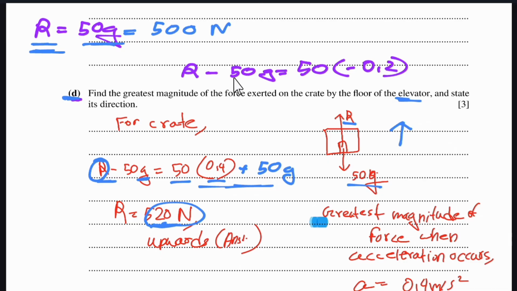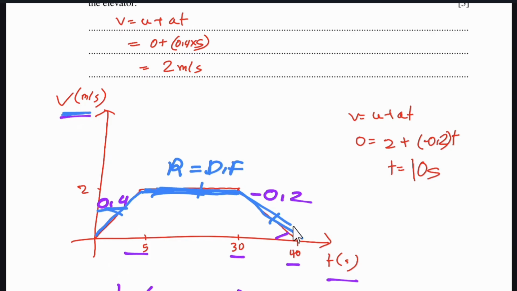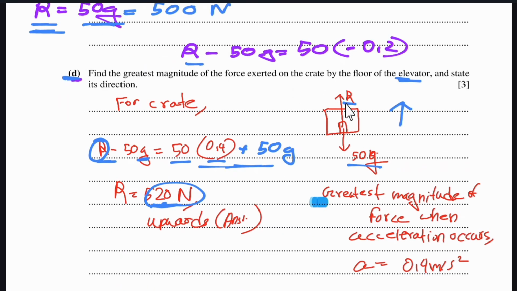And for the third situation, when it is decelerating, its deceleration value is 0.2, so acceleration is negative 0.2. So for this situation, forward force, that is the upward force, minus downward force is equal to mass into acceleration. After equating, we can see that, I just write it here, 50 into negative 0.2 is added with 500. So as we can see that the answer we get is less than 500, that is approximately 490.